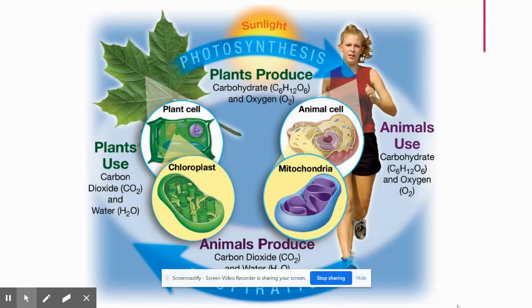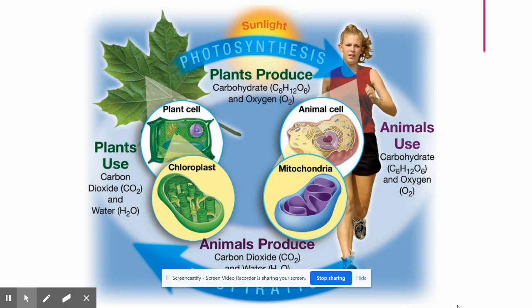So, finally, plants use carbon dioxide and water on the left, and through photosynthesis with sunlight, they produce glucose, which is C6H12O6, and they produce oxygen. Now, we as humans, when we eat the plants, we take in that sugar, that glucose, and we take in that oxygen that they release. So we use that carbohydrate. We're on the right side now. Animals, like us, use carbohydrates. We're using the plant's glucose when we eat it and the oxygen it's released.